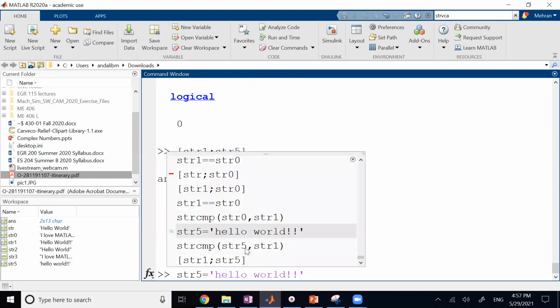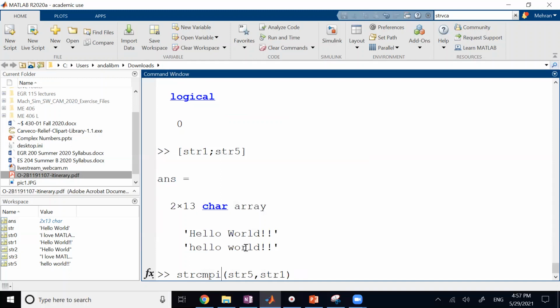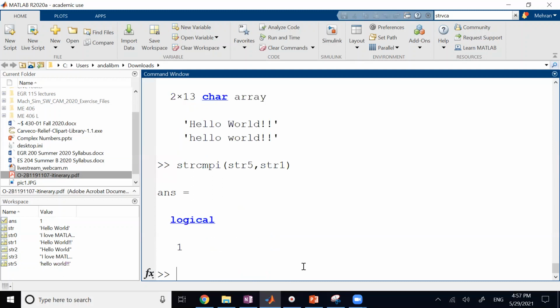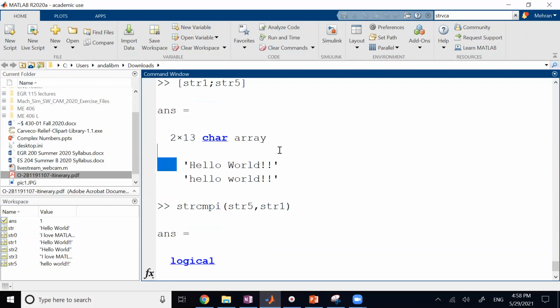But if you say, well, how about if we ignore the lower and upper case? Ignore, strcmpi, ignore casing. Ignore the sensitivity to case. How about that? Now it says, yes, they are the same. Okay, so you can compare 2 strings without caring about upper or lower case. That's strcmpi, ignore. There is another one. You might not want to compare the entire string to entire string. You are only interested in comparing the first n letters of the 2, not all of it.